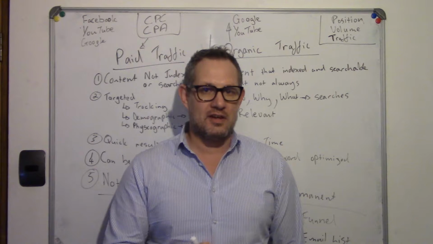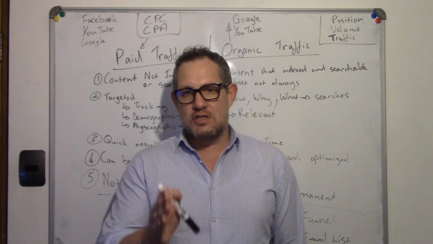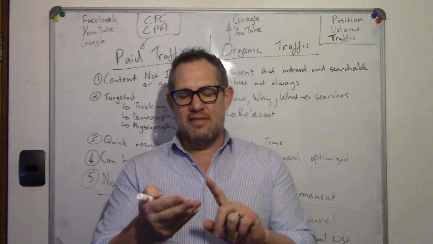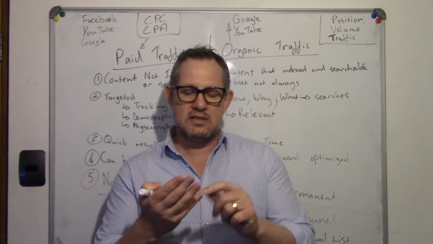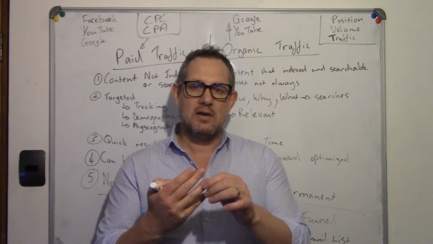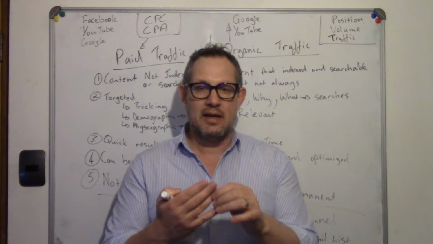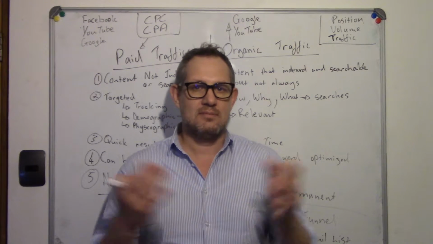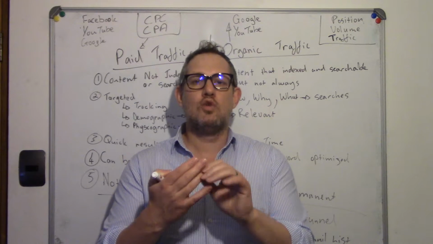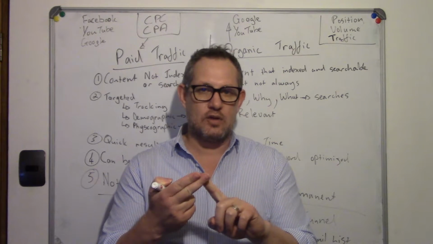Today's topic is traffic, what it is and how to generate it. So, firstly, there are two types of traffic. There's paid traffic, organic traffic, and then there's also a third type of traffic, which is your email list traffic, a very specialized type of traffic. Not everybody has an email list, but if you do, you have a digital asset, and its value is gold. When you start out, you won't have an email list, so we won't talk about it today. We'll leave that for another video. Today we're only going to focus on paid traffic and organic traffic.